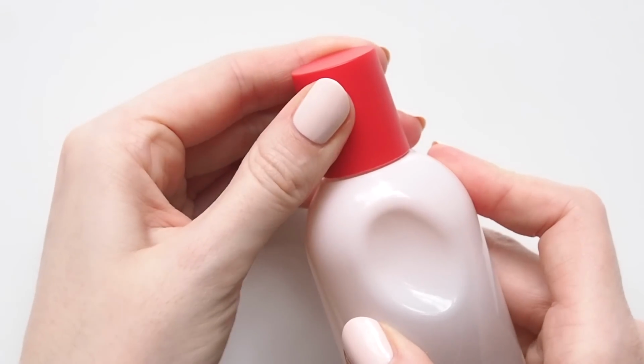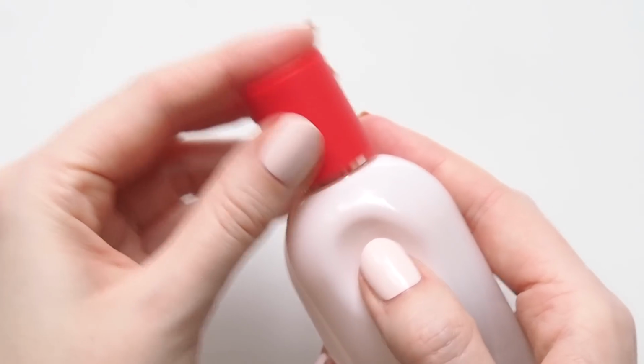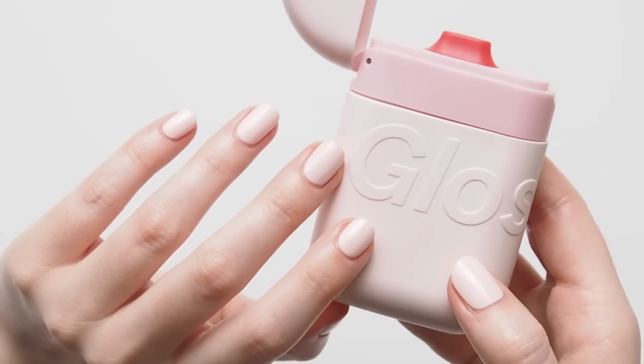To be honest, I'm not the biggest fan of the Glossier U scent. I like it when I smell it on other people, but prefer something more floral on me, but I can still handle the hand cream. If you love Glossier U, on the other hand, pretty good chance you'll enjoy this.